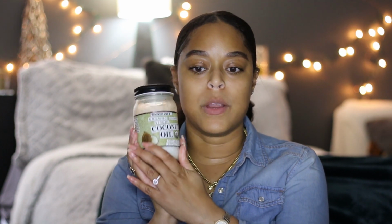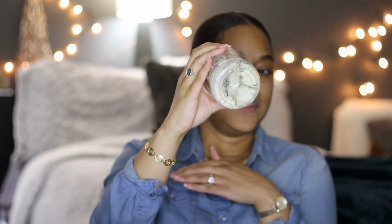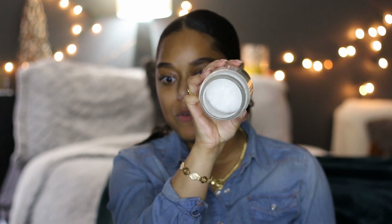This next item actually isn't an empty, but you guys, it's this Trader Joe's organic coconut oil. And I can't even look at it. Look at that. Ugh, it skeeves me out. It's molded on the bottom, and this is why I like my coconut oil or anything that I'm using to be in clear jars that I can see, because if this was in anything opaque, I would have no idea. Let me show you something. At the top, you cannot tell that anything is wrong with this coconut oil. So word to the wise, maybe just be cognizant of that.